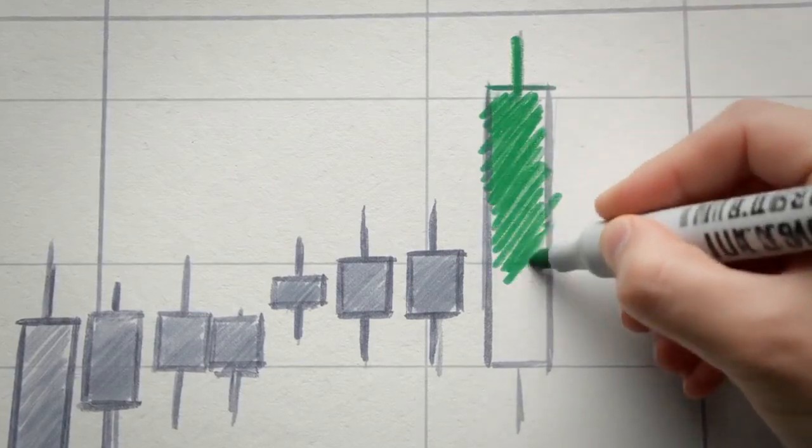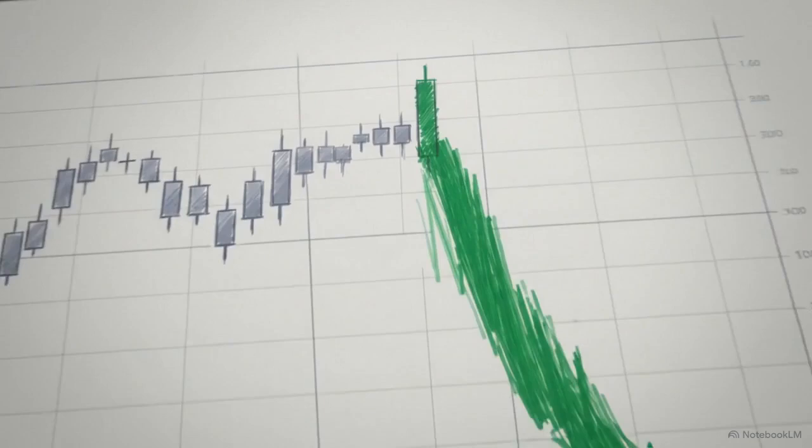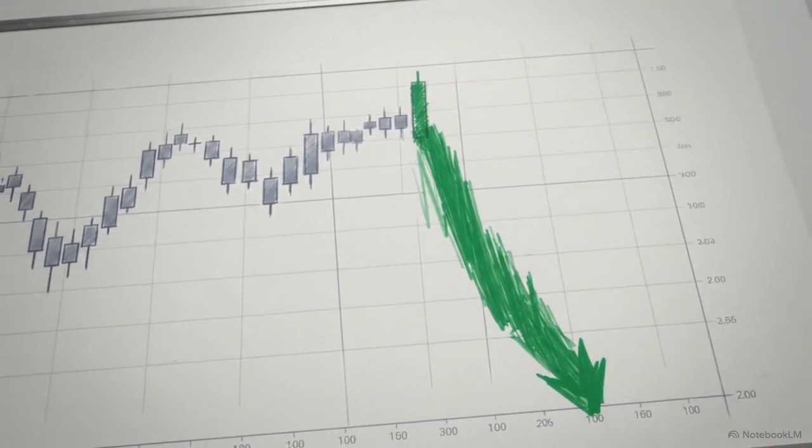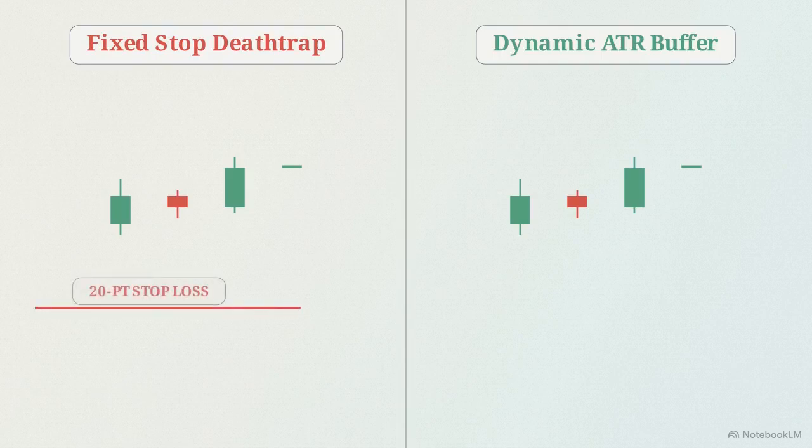The Nasdaq 100 Open is incredibly violent. The market expands and contracts with massive, rapid energy waves. A 20-point stop might seem like enough room on a quiet afternoon, but during an opening expansion, price frequently wicks through these levels before reversing. As seen on the left, a fixed stop remains static while the market's noise expands, often resulting in an exit before the trade has a chance to develop.